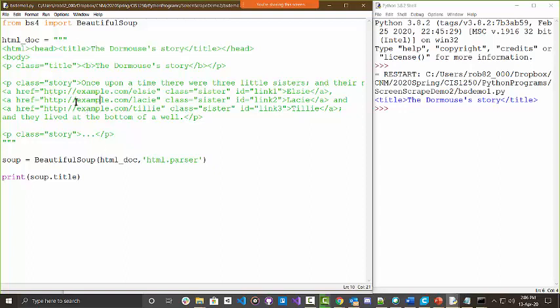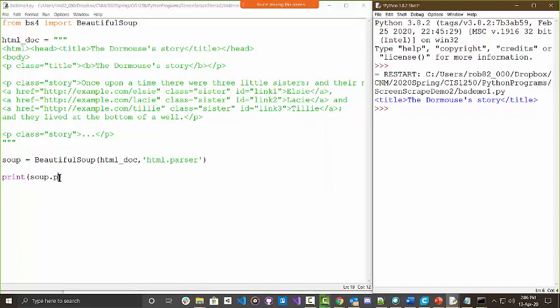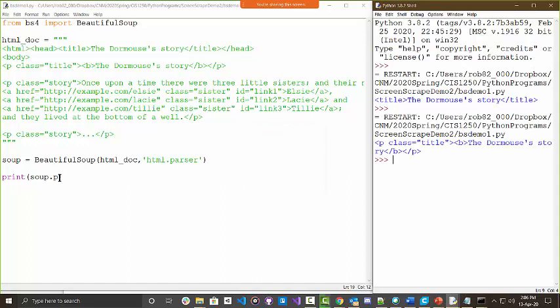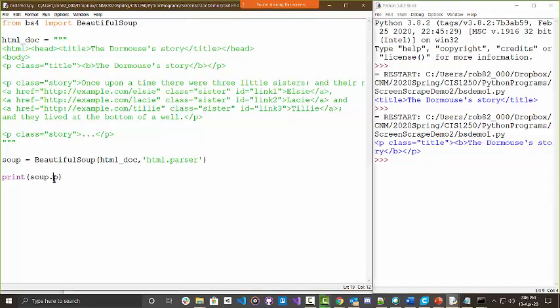So what this allows us to do is, if I wanted the P tag, I would just put P here. And if I run that one, I get the first paragraph tag here. If I wanted an anchor tag, I'd put an A for the anchor tag here.